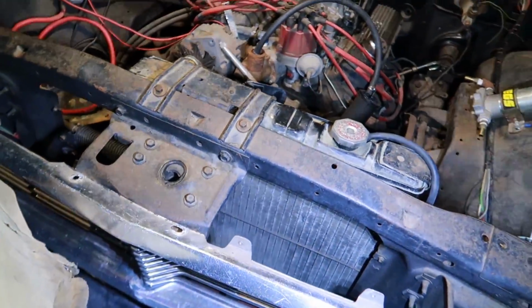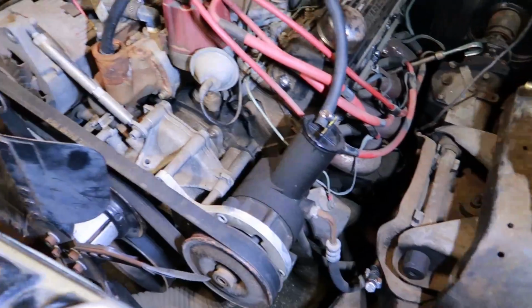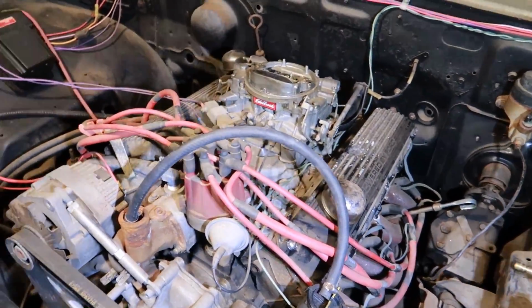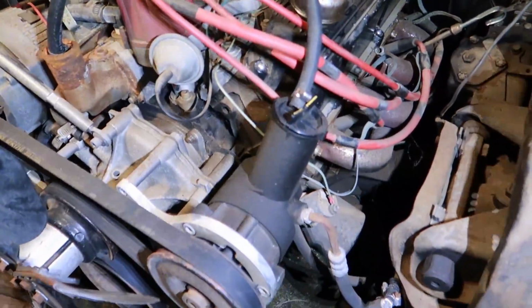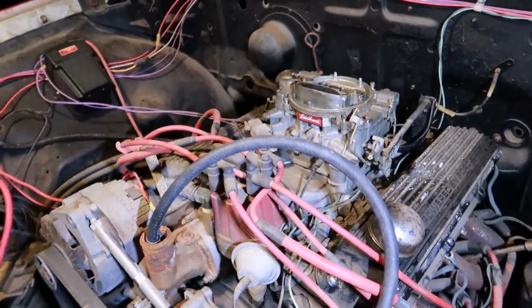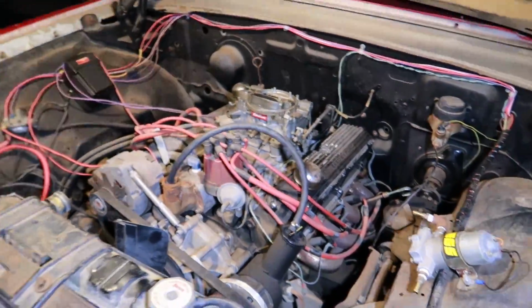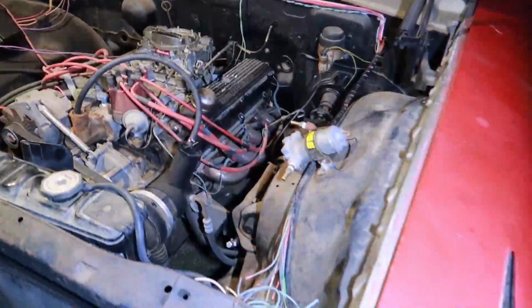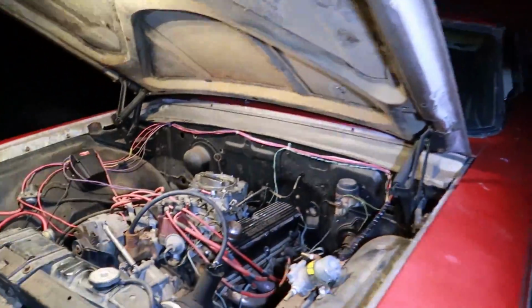We do need a radiator because this one only fills up half of the core support, so we need a radiator, 100%. Got a fuel pump. We're gonna need a carburetor, got that. We pretty much got everything for the engine already, which is just the basic parts you would normally need: fuel line, carburetor, fuel pump. Just basic tune-up stuff. You heard it fire in the video when we picked it up, so everything should work, but we're just trying to get it running so I can move it over to the other side of the house to get the thing on blocks and start working on the car. There's still a lot that needs to go on, but it looks like most of the interior things are there, which is nice.